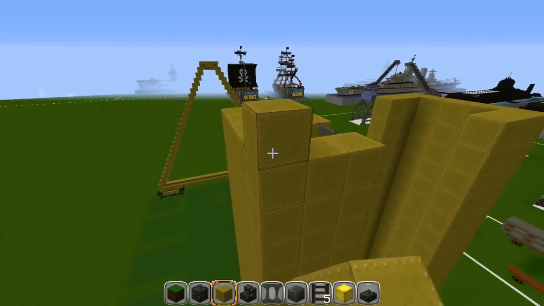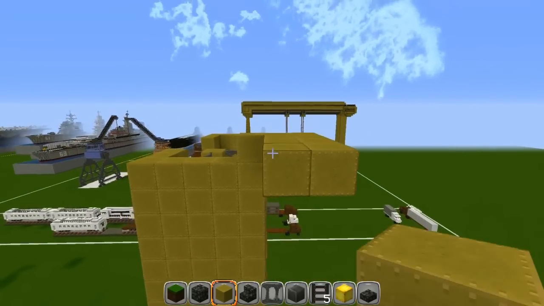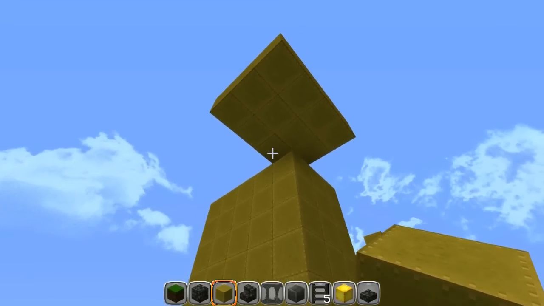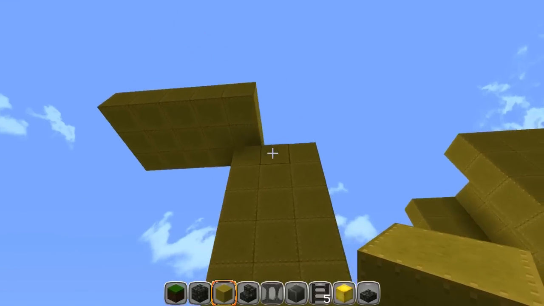All right, starting on this block right here, we're going to go up by one, and we're going to go out two. And this is going to be four. Two, three, four, and just make that just like this, so that you have four out here. There's four right here, and then it's two wide on the outside of this wall.